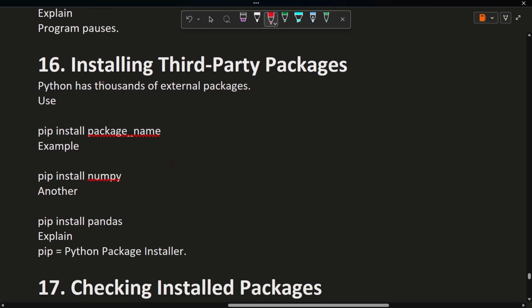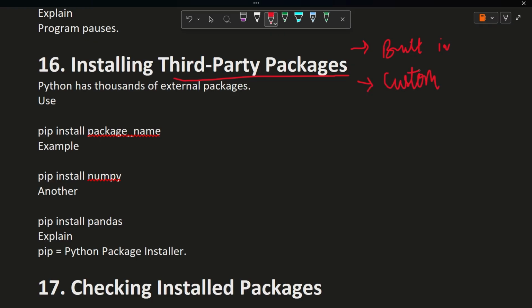Now, the important part of the lecture is how you can install third-party packages. You know how to work with built-in packages. After that, you know how to create custom modules. Now, the main thing is how you can work with third-party packages.